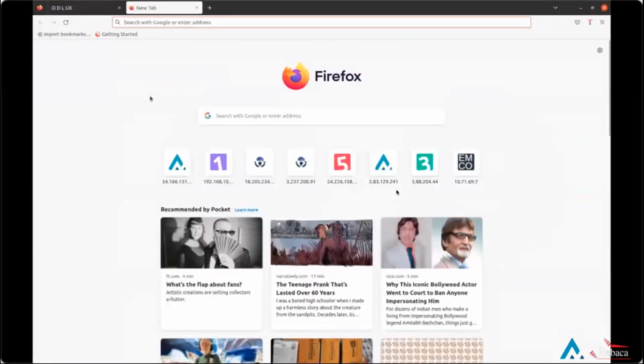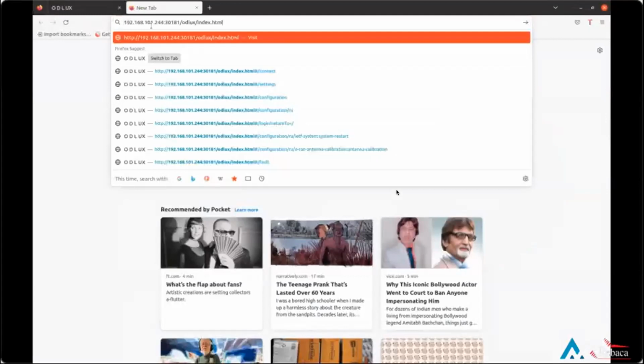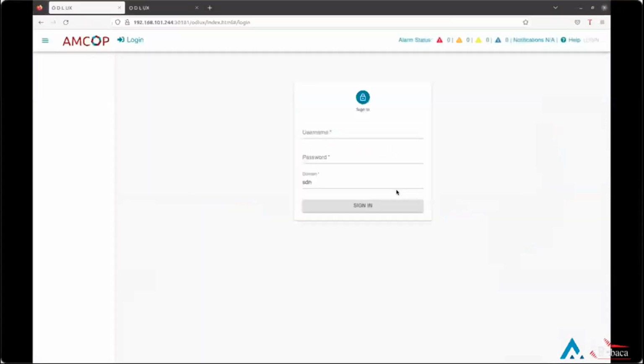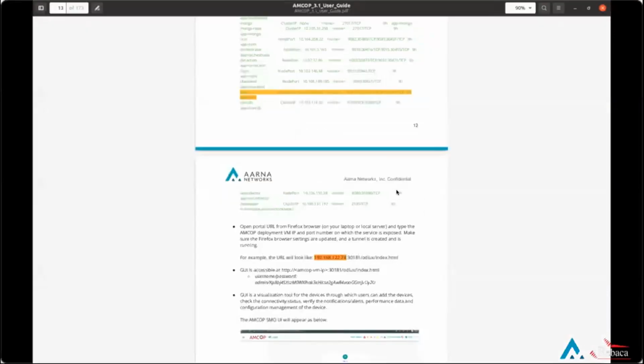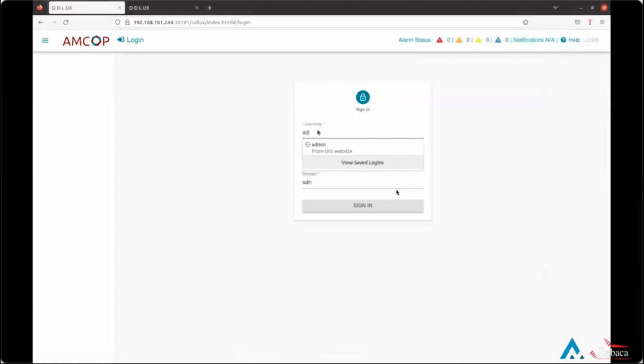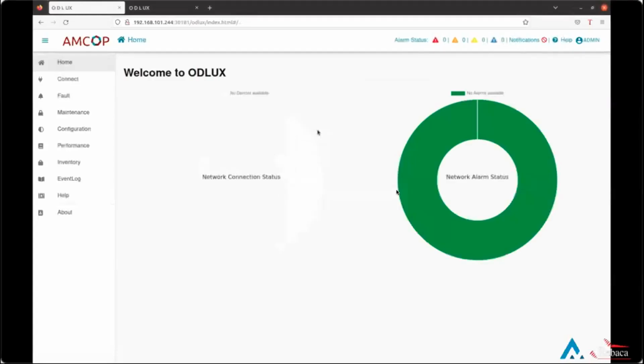So similarly, you can log into the SMO with the HTTPS credential as well, which will bring up the HTTPS web page for the SMO. On the SMO login page, enter the credential from the user guide provided. So it's admin, and copy paste the user credential there. Admin, login. Even the HTTPS will have the same login credential.